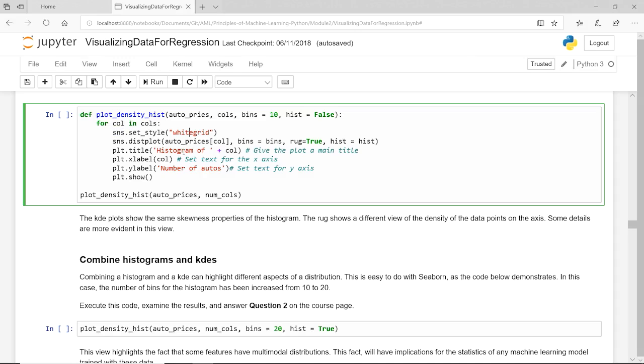And on that grid, with 10 bins, I'm going to create a histogram. So hist equals hist, right? And I'm going to include something called the rug. I'll show you what the rug is. And then otherwise, again, axis labels as before.